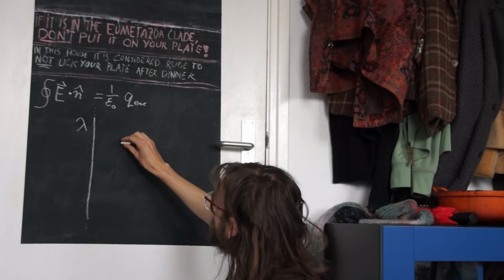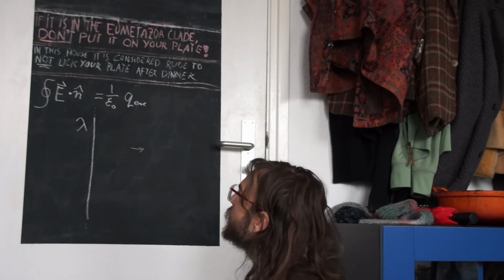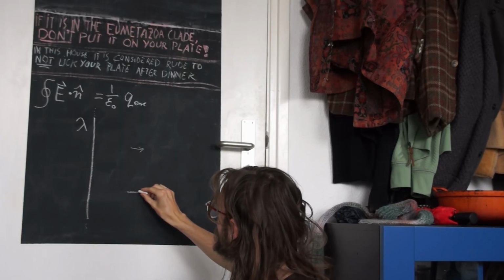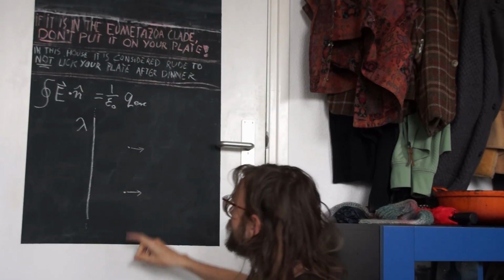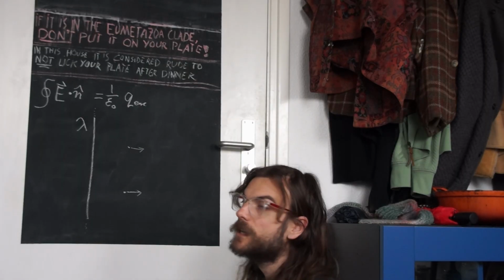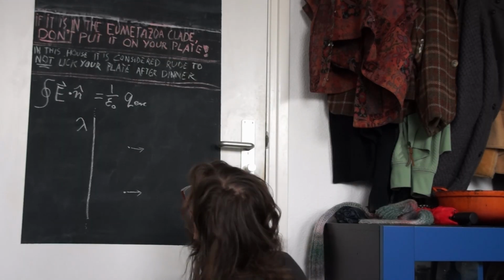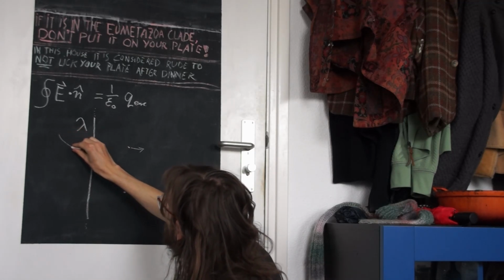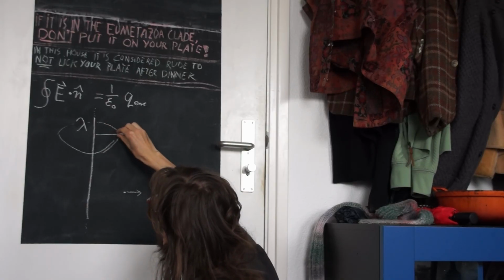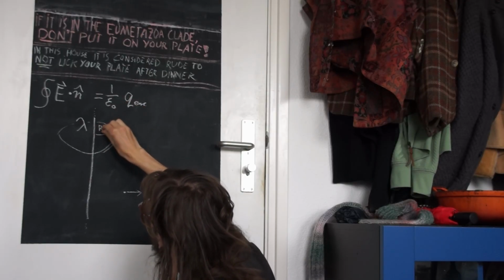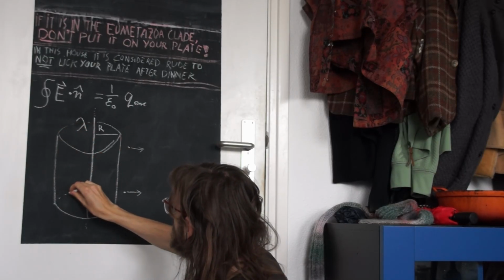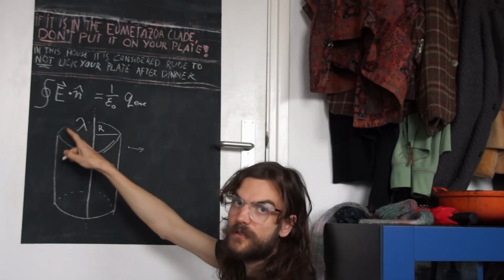Namely, our electric field will always be pointing directly away from the wire if our charge is positive, and if two points have the same distance from the wire, this point and that point, then the field is going to be equal. Those are the only two assumptions we need in order to solve this problem. So first, let's draw an arbitrary cylinder with a radius, let's call it big R, away from the wire. That is going to be the shape that we do our flux integral over.